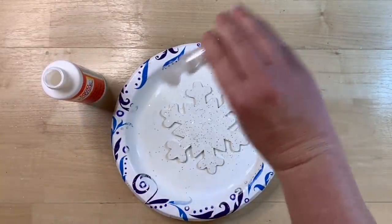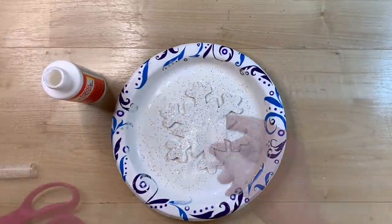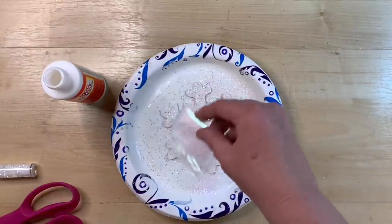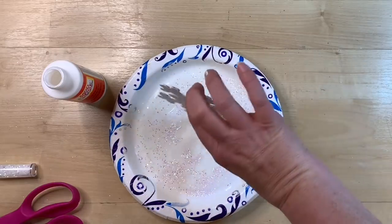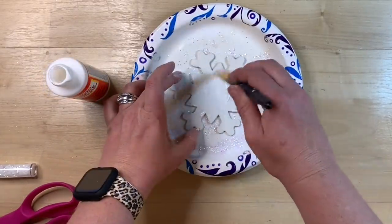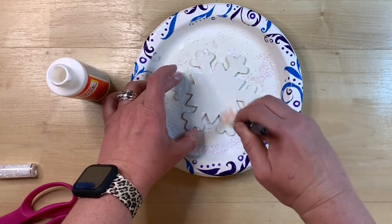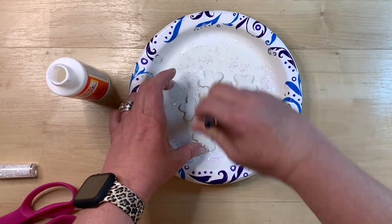So I have some bigger size glitter, and you can buy glitter at Dollar Tree, Walmart. I mean, you guys know where to buy glitter, but some of this comes from Dollar Tree, some of it came from Walmart, but you just sprinkle it all over, and I did a finer size glitter on top of the bigger size. Then you're just going to turn it over. Look how pretty that looks. But you're just going to turn it over and repeat the same process on the other side, so that way it's double-sided if you were to see it. You wouldn't have to do both sides, but it definitely makes it look so much prettier.